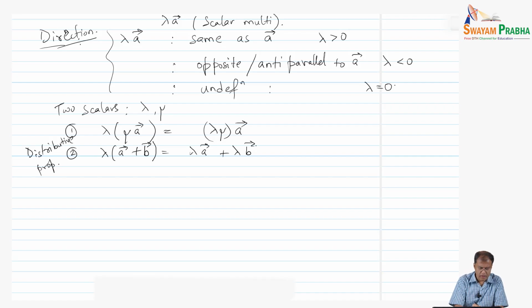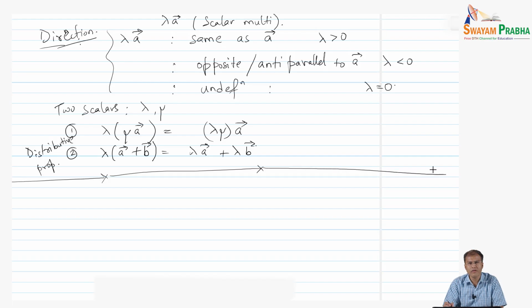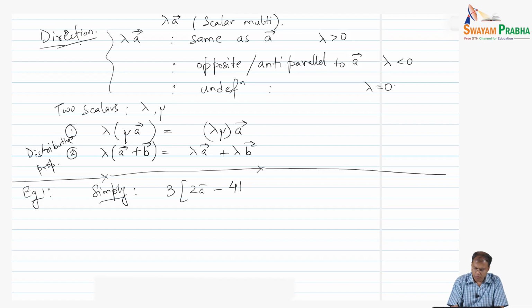Just a quick recap of the basics, we can quickly look at one example. I think many of you will be familiar. These examples are mainly to familiarize some of the readers, some of the listeners on these topics. So, for example, suppose we want to perform the following operation. The problem says simplify: 3 times (2a minus 4b) minus 2 times (2a minus b).